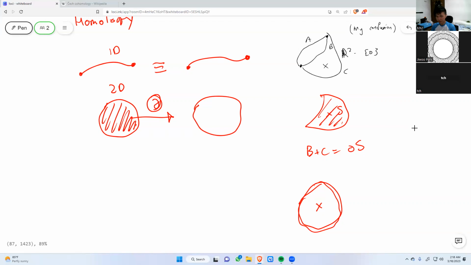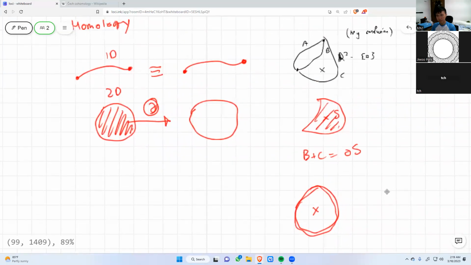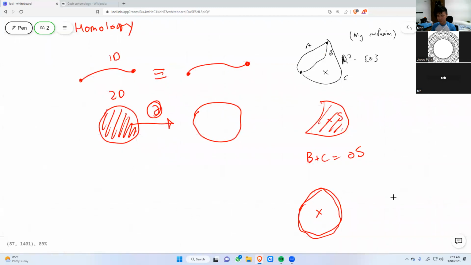Oh, but is it the outer part plus the inner part? I'm not sure, but the boundary should be included in the original space, and the origin is not in the original space. I think this is a bit slightly confusing and nitpicky. I'll have to cover this in a later video because I don't really know right now.